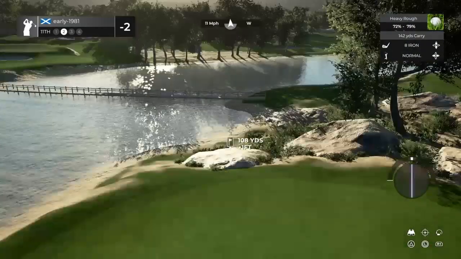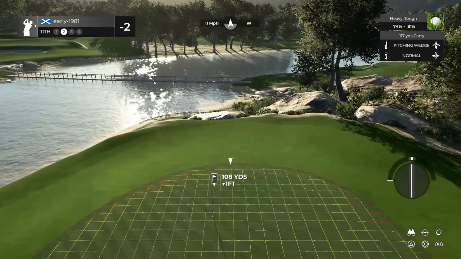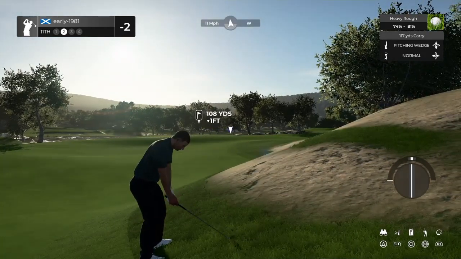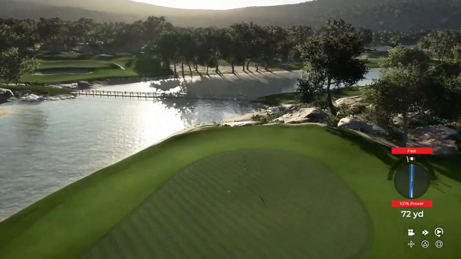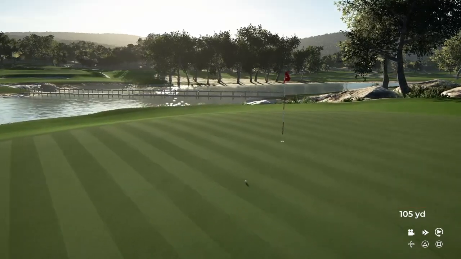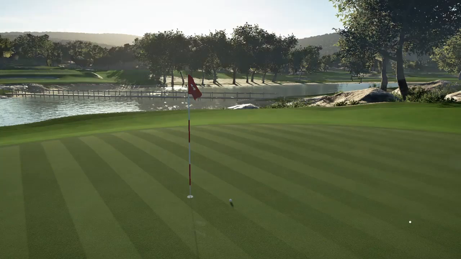Severe slope to our left. But I must have aimed far too much to the right there. So try to get this ball back out and into play here. Slight fast, but it should run out really well for us. That actually turns towards the pin. And that is a phenomenal shot there, guys. Once again, using the green to our advantage.